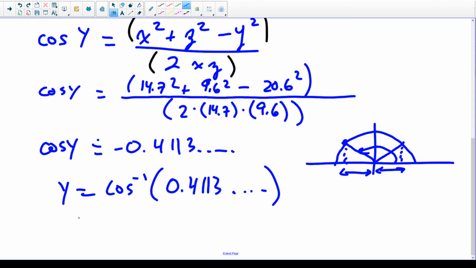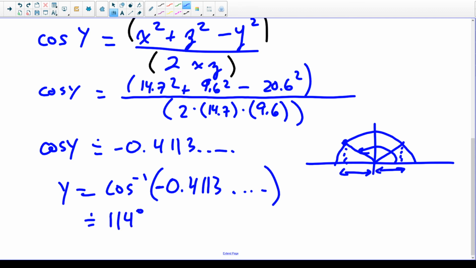Okay? And I'm just going to do this. Oops, I forgot the negative in the bracket here. My mistake. So if I arc cos that on my calculator, I'm just going to arc cos the answer. I didn't round it off; my calculator rounded it off a bit, but I just kept that decimal right in my calculator, and I'm going to second cos that, and that gives me about 114 degrees.